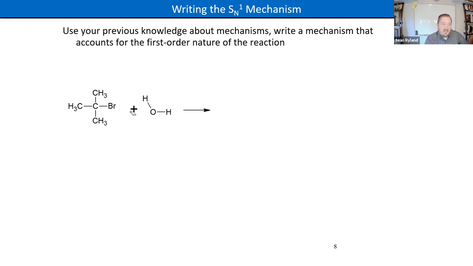And when your rate determining step doesn't involve both of your reactants, that's actually a clue right there. It can't be a concerted reaction. It can't be a one-step reaction if you don't have every piece of your reactants in the rate law, right? It has to be happening in two steps, because whatever is happening slowly only involves one of these pieces. I'm trying to think of a good macroscopic analogy for that, and I'm blanking off the top of my head, but essentially if it was going to happen all in one step, we would need all the pieces to be there at the same time. The fact that not all the pieces are there tells us it's more than one step. So what could be happening?